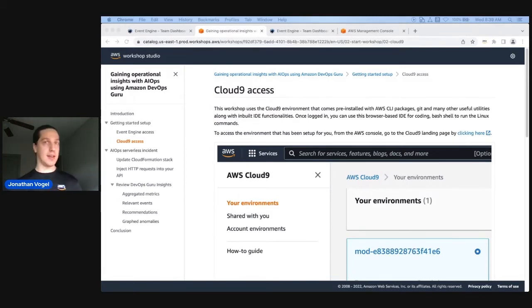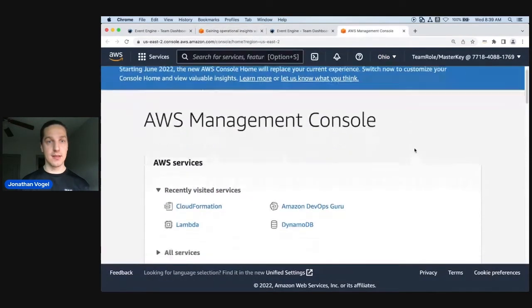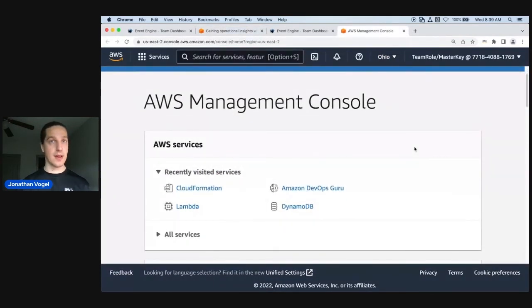Unless anyone in the chat is not able to get to this section of the workshop with an AWS account, if you're not able to, let me know. Otherwise, I'm going to continue on. And rest assured, after I do some steps, there'll be a small waiting period where I can help unblock anyone, if anyone gets stuck. But I would encourage y'all to read instructions very carefully.